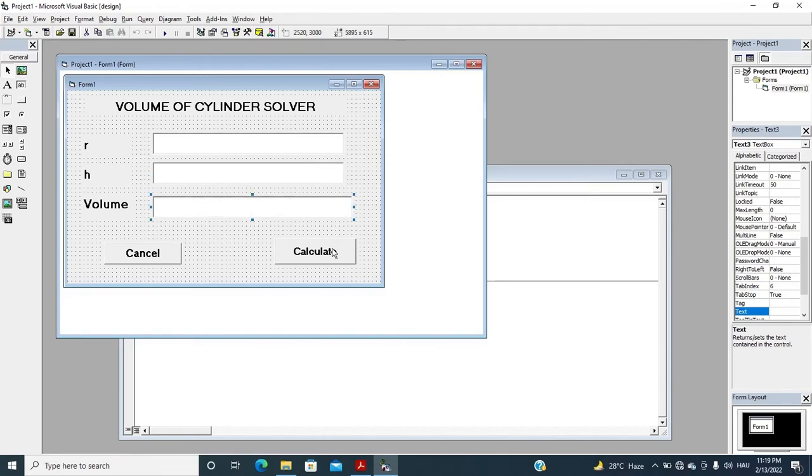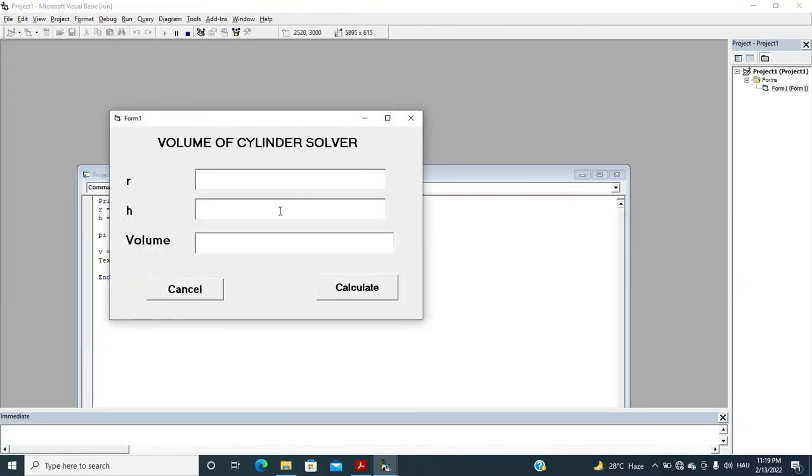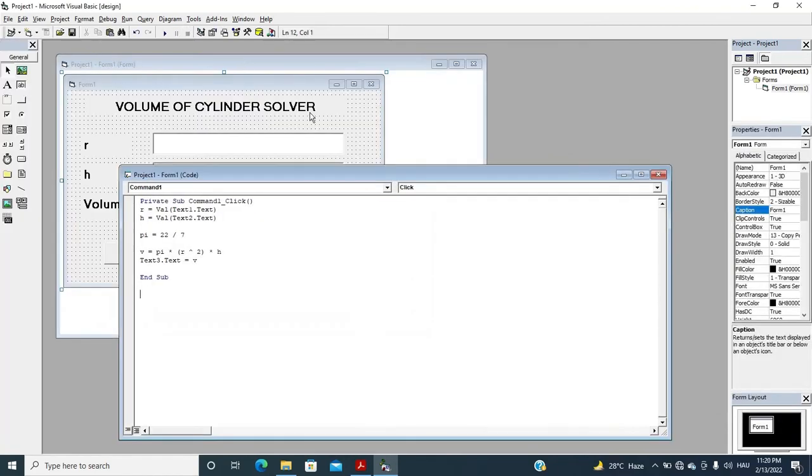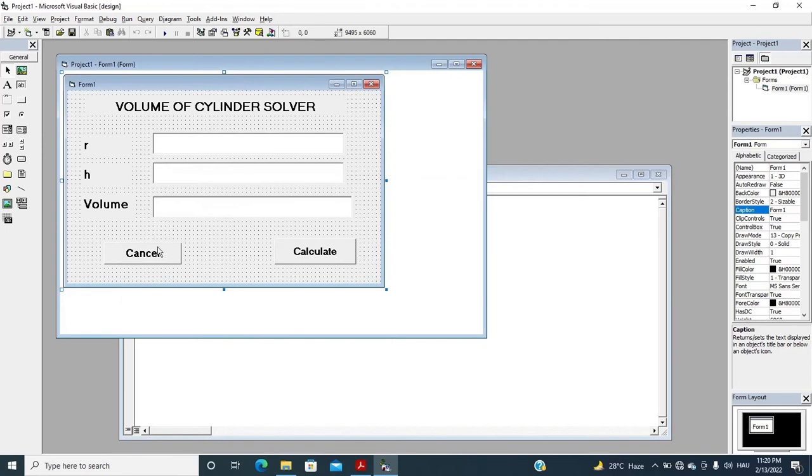Okay, let's try it again. 2, 3, radius, then 8, 6, 8. Sorry, what's the volume? Look at the volume here. We've gotten the volume. But mind you, this one is not working because we have not written any code behind it, so we need to write a code for it to be able to do something. Okay, now we stop it from here. I have to stop it first, then you now double click on cancel.